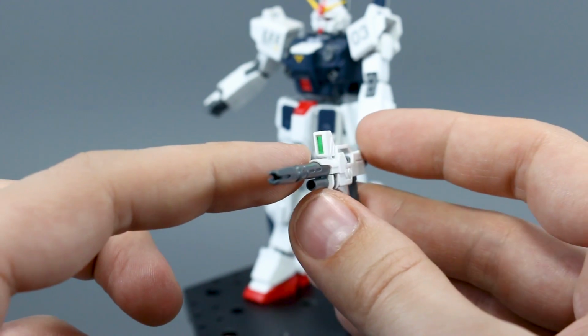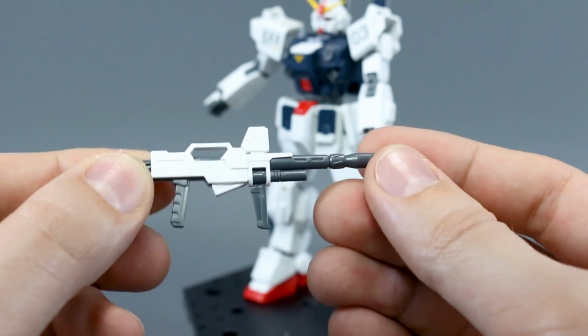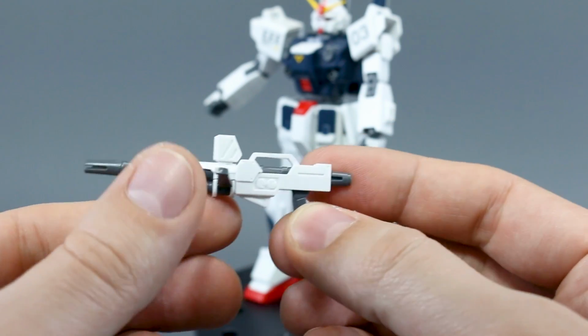For the beam rifle here, we do have a little sticker for that, for the camera there. And as you can see, it's just a pretty nice looking standard Ground Gundam style beam rifle, and the secondary handle on that one will also move like so.